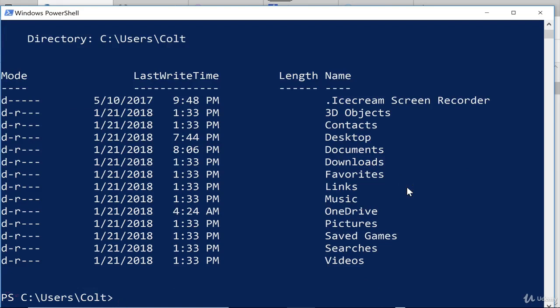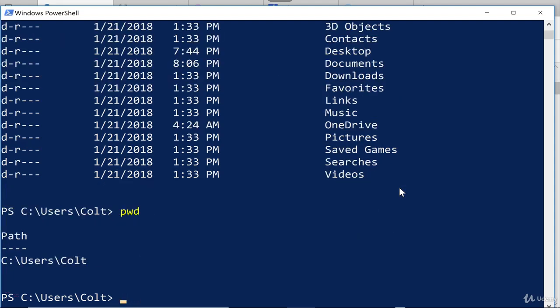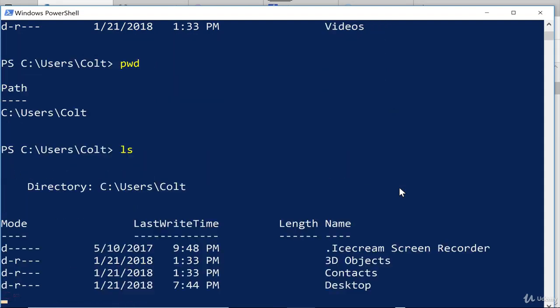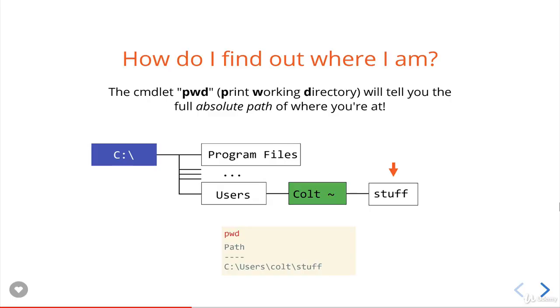We haven't seen how to move directories yet. So I'm stuck in the home directory right now. I can type ls and I can type pwd to tell myself I am in the home directory, it's \users\cult, and I can see what's in there. But that's it. So I will end this video here. In the next video though, we'll actually talk about the command to change directories to move around so we can really start navigating.